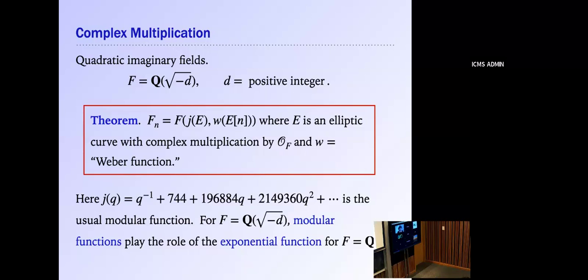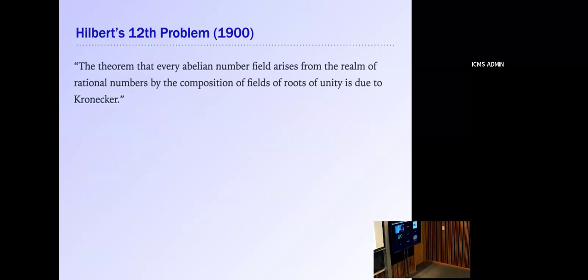Now you're replacing that analytic function with these analytic functions, the modular functions, and you're plugging in, again, points from the ground field. So somehow you have these universal functions that are associated to the ground field, and then you have the points of the ground field, and you combine them just by evaluating the functions on the points, and you get elements that generate together collectively the maximal abelian extension of F. And that's the goal of what one wants to do with explicit class field theory.